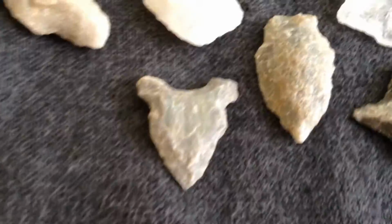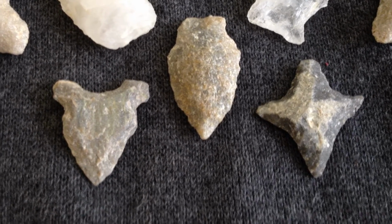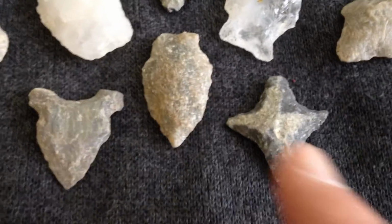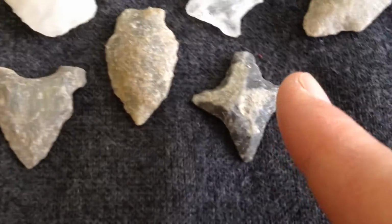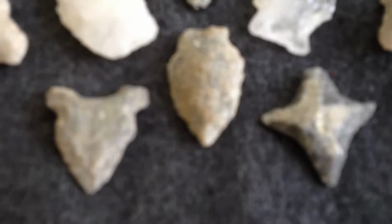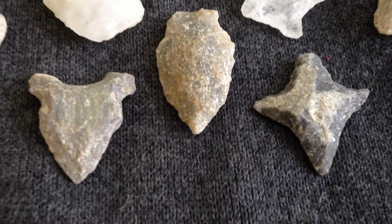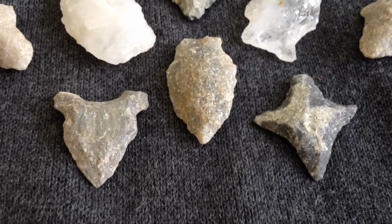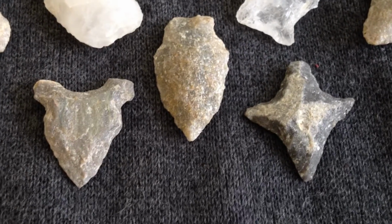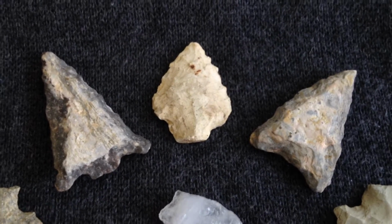Now let's take a look around here. I'm going to take these, knock these 3 on the bottom right off. Really interesting stuff. At the plateau, where I found these sort of with the cortex and variated material, very similar types of craftsmanship off of the very front of the plateau. And it's the exact same place I found that Hardaway that many people see here once in a while. And I'm going to knock off a couple more pieces because I want you to take a quick look at these, but look closely because another couple that I found right nearby were these 2 on the outside up at top.